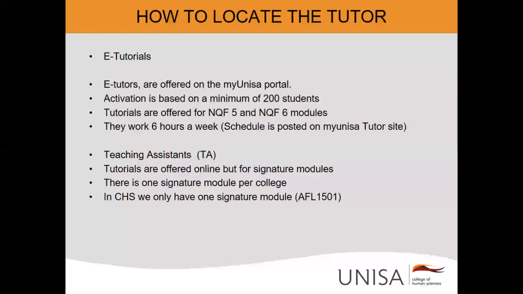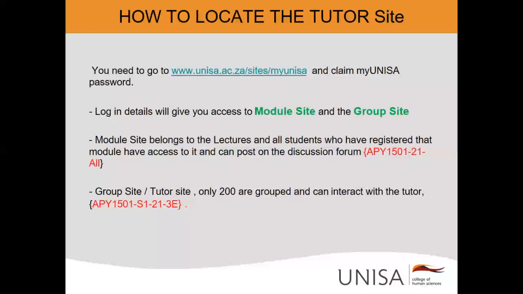So today I'm going to help you navigate the e-tutor site. Number one, the first step that you need to do when you locate the e-tutor site is to go to www.unisa.ac.za/site/MyUnisa. That is the UNISA web address. You go to the UNISA website and then you click on the MyUnisa link. It will automatically take you to the MyUnisa landing page.